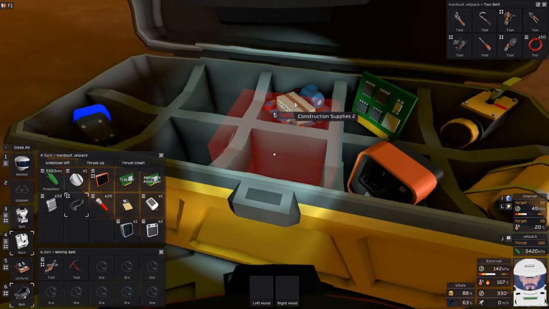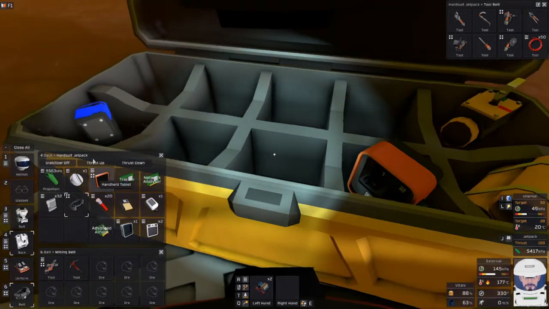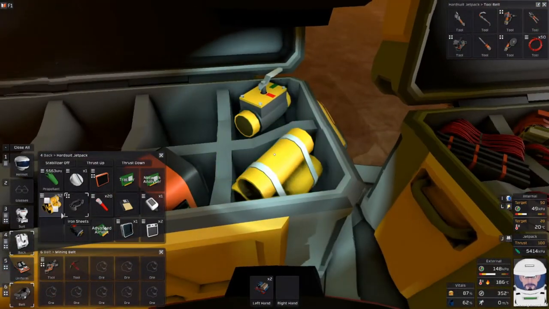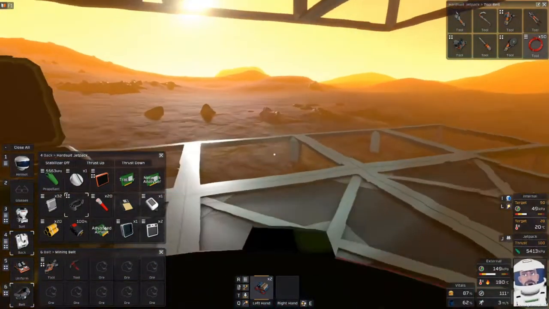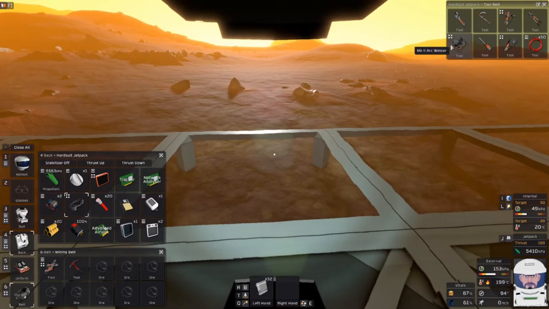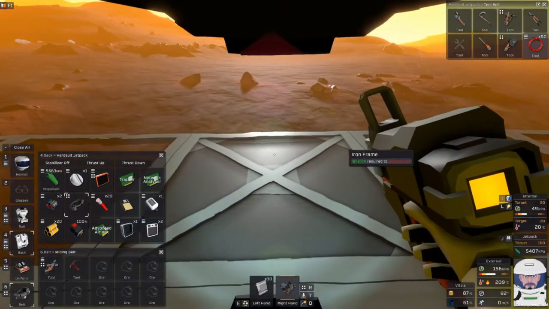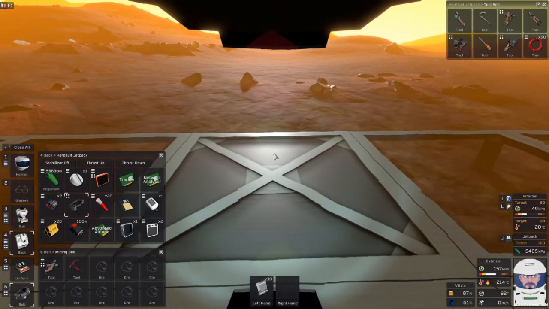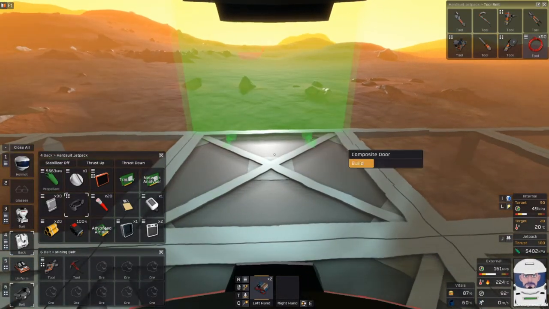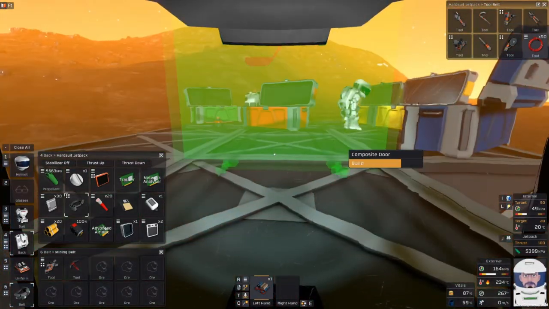So if you guys are wondering why the screen looks all weird and ripply, that's heat. Yes. That is the heat of this planet. Wonderful heat of this planet. Okay, so I need to switch this over, bring my welder back out. Weld the bottom there. And you do not want to do glass doors on this planet, trust me. They shatter easily. Biggest mistake you'll ever make.